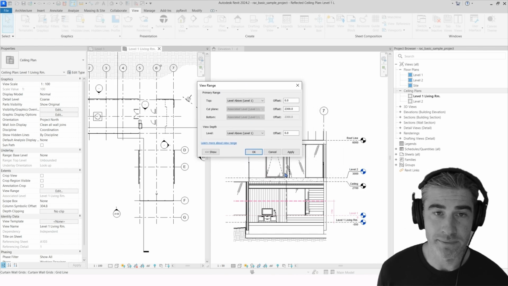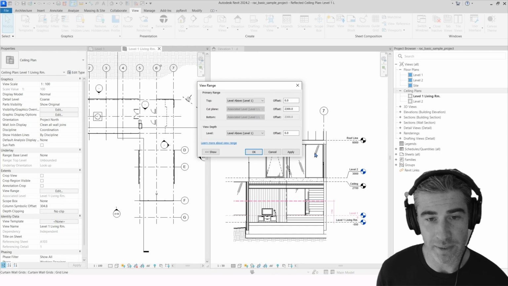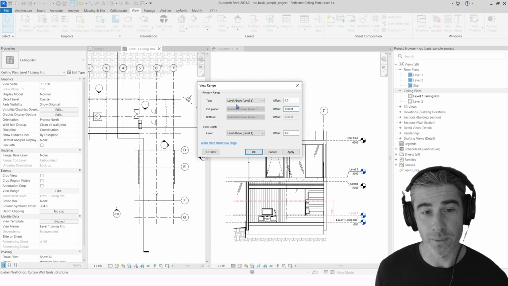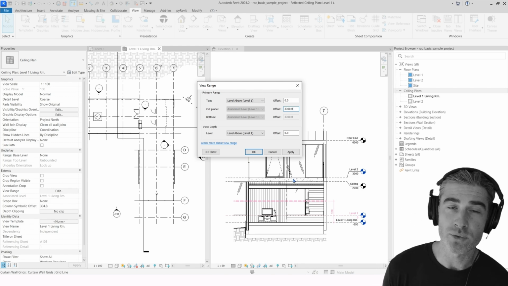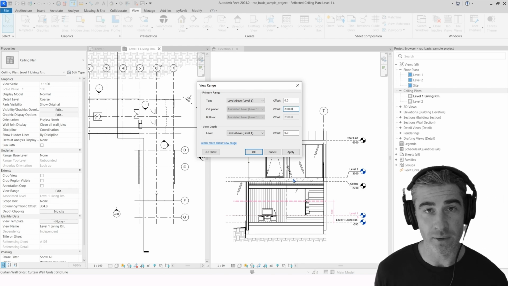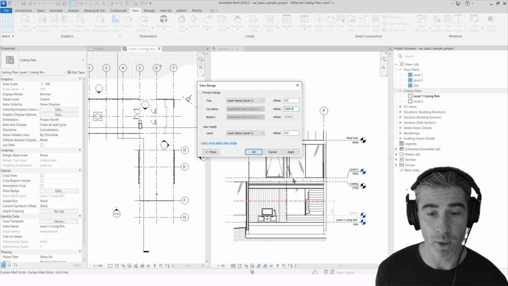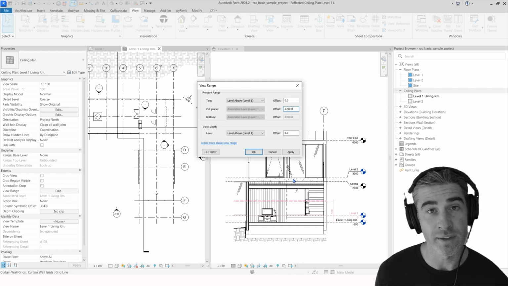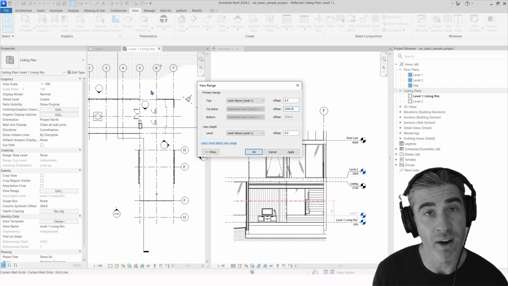And I'm going to have my elevation to the right pulled up so that we can see what is going on. In this case, at the top, we've got level 1. That is our big red flag right here. Sometimes in our drawings, if we're designers, we're linking in the architects, we're copy monitoring these levels, and we've got a bunch of levels that are not necessarily in our scope. So this could be a prime example of where we want to create a level 1 living room RCP view, but the level above should be level 2. But in this case, it's showing level 1, causing all of these issues that we're seeing on the left-hand side on our plan view.